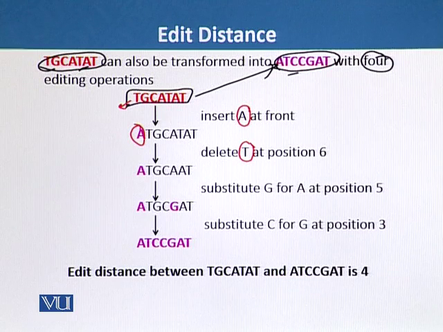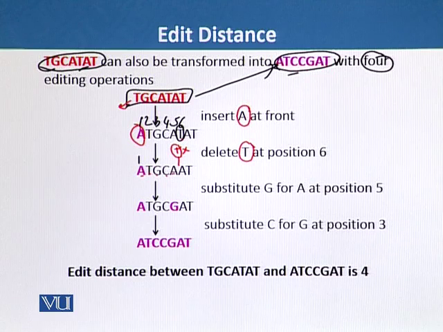Position number 6 is 1, 2, 3, 4, 5, 6. So we have to delete T from this position. If we delete this one, the sequence will become ATGCAAT, where T was here, it was deleted.